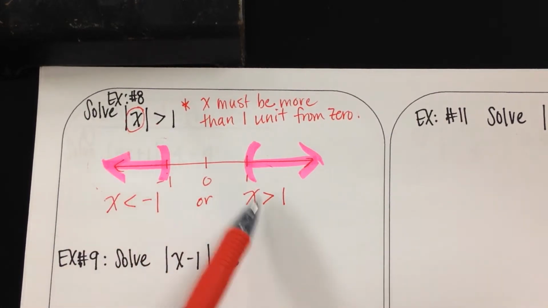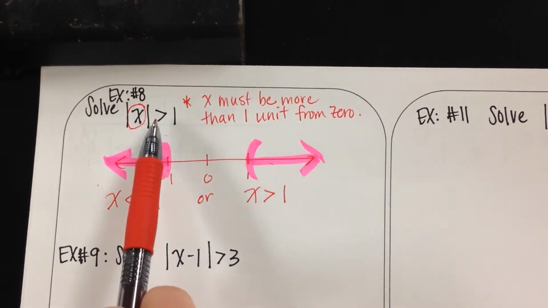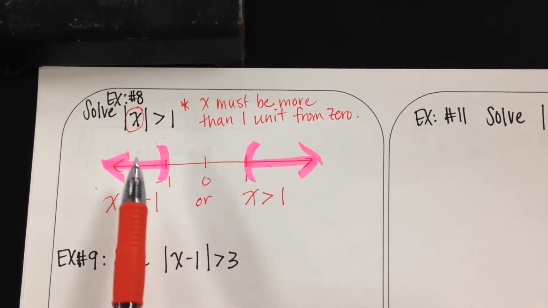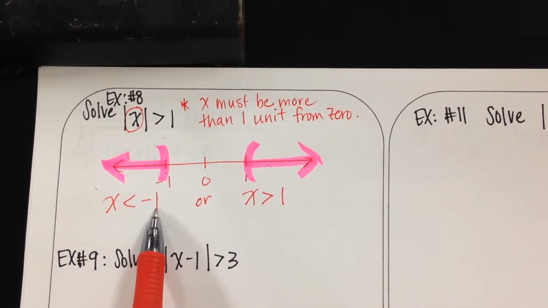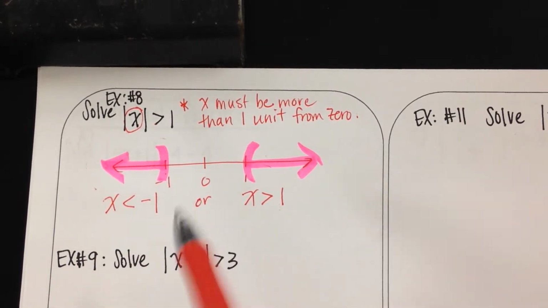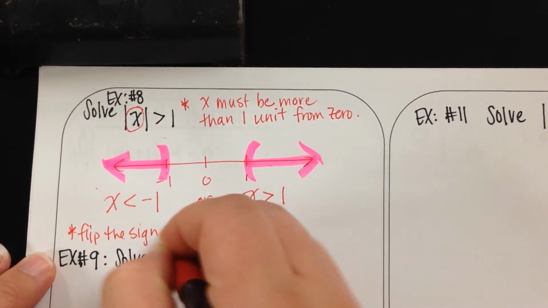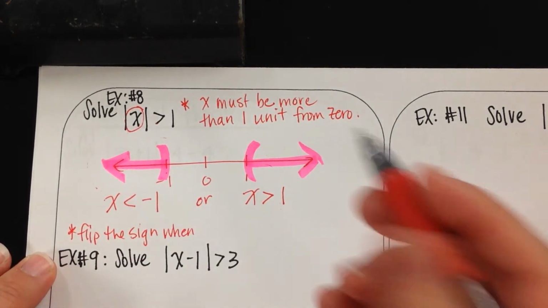Let's think about our original equation. Which one of these, the positive or negative version, matches the sign from our original absolute value equation? The positive one, right? So it's consistent to say that whether the sign is less than or greater than, that positive version, we don't flip the sign. When we set it equal to the negative version, that's when you flip the sign. So just make note, you're going to flip the sign when you have a negative number, or when you set it equal to a negative number.